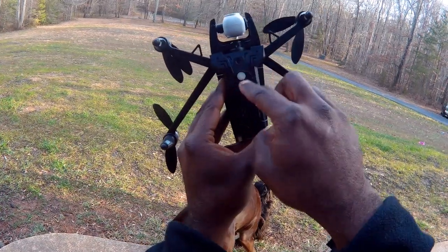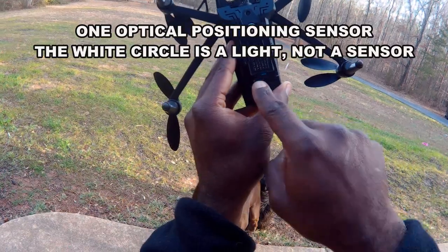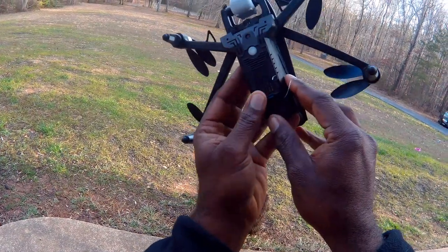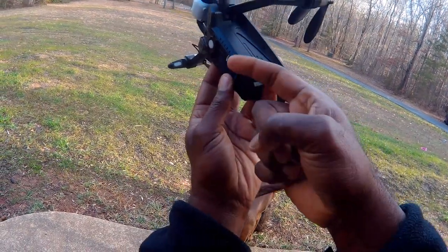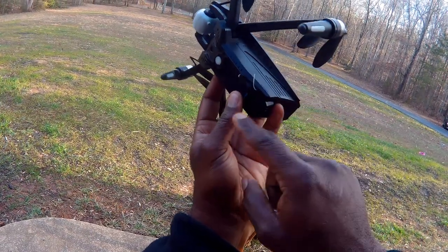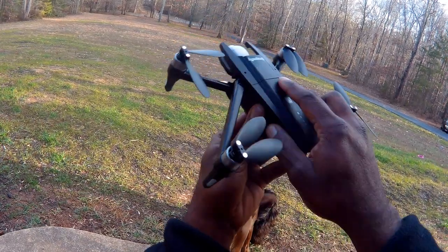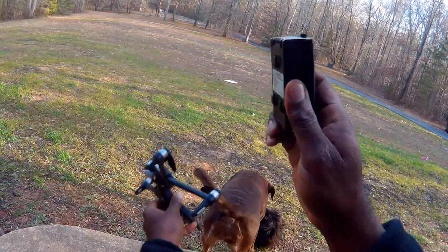It has some sensors at the bottom, port for your memory card. And one thing that is concerning is these are your antennas. So this thing's not going to go very far if they're using cheap antennas. But one good thing about it is it does charge via USB-C.